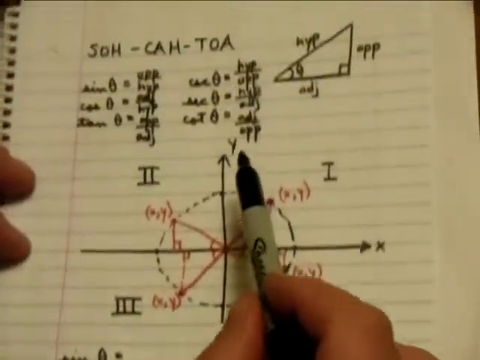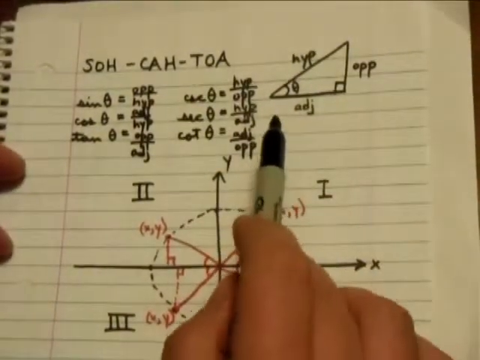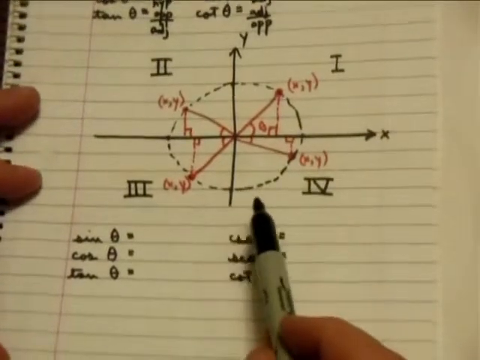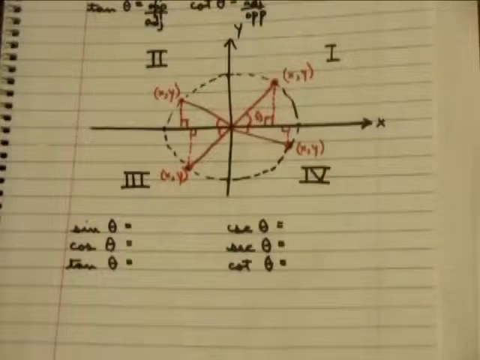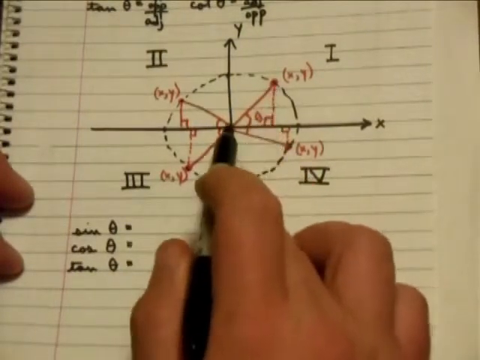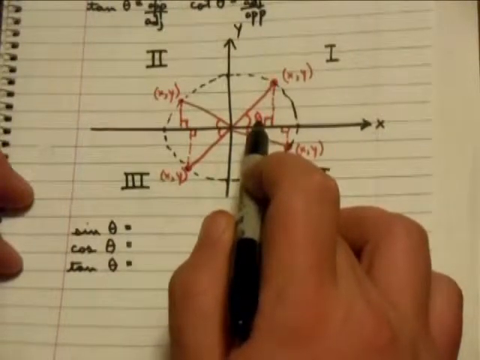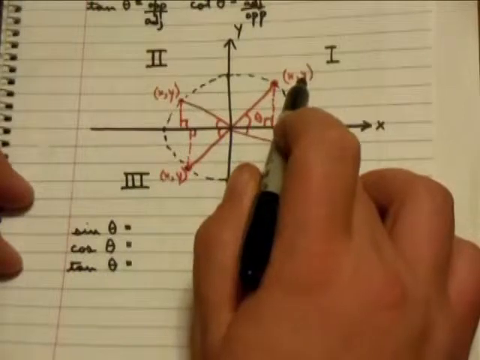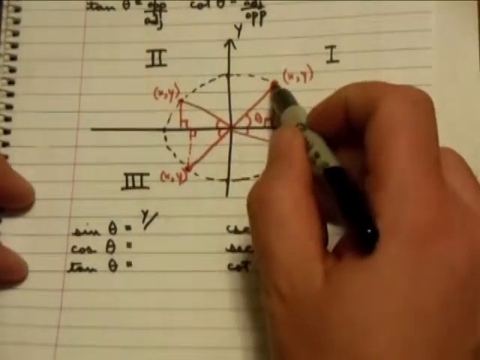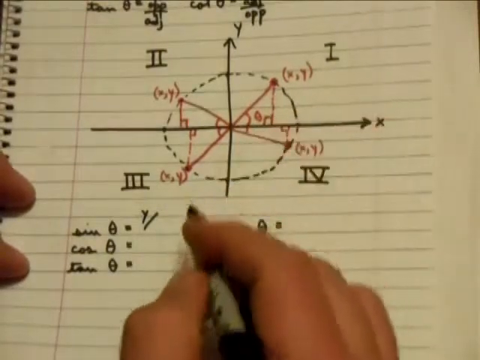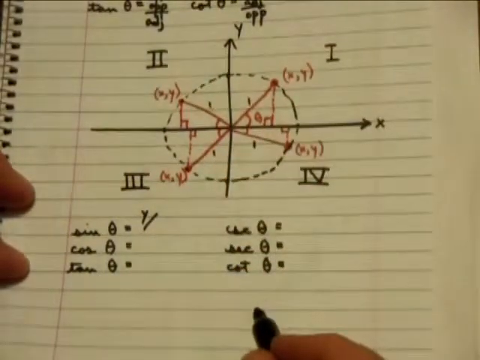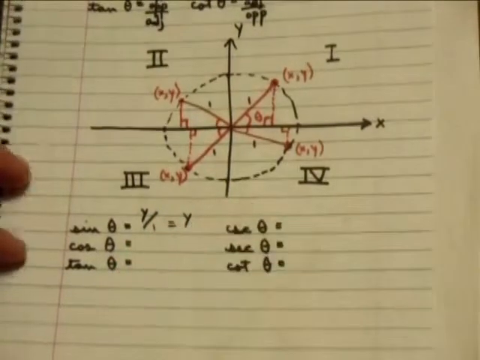Okay, so with these definitions from above, where we have these triangles and we define these trig functions using opposites, adjacents and hypotenuses, we can redefine those trig functions using x and y in reference to the unit circle. In this case, if you look at this triangle as your example in the first quadrant, you see that the opposite of angle theta is this side, which would represent the y coordinate of the terminal point. So sine can be expressed as y over the hypotenuse, which in a unit circle, a circle of radius 1, means all of these radii are equal to 1 in length. So it's y over 1, or just y.